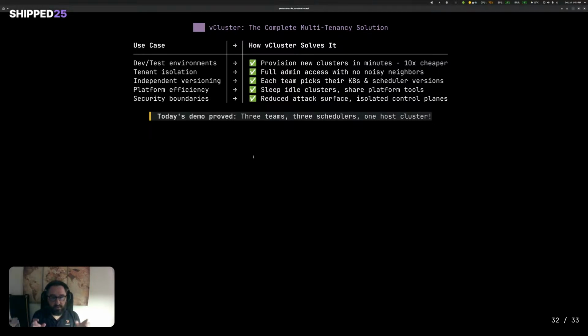Whereas with vCluster, you can choose to have shared services distributed independently, and then you can version each tenant independently. You can have a very small blast radius. You can test it on a virtual cluster. So this is a really fantastic feature and kind of helps SREs not have too much gray hair too early. Platform efficiency, I mentioned sleep earlier. There are also other features. A lot of them are obviously enterprise, but you can essentially save a lot of cost or support high scale within the cluster itself.